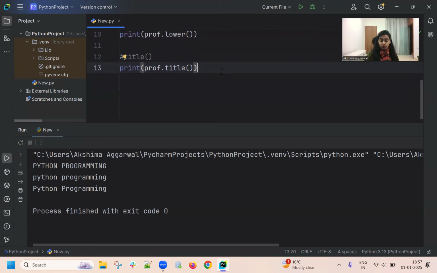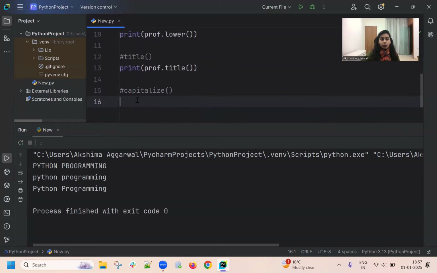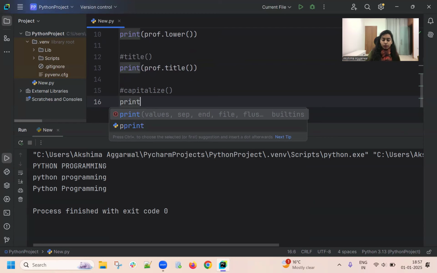Now there is one more method, that is the capitalize method. What does the capitalize method do? According to the name of the function, we can guess it also does the same thing that the title function performed. But see the difference by yourself. This is our string, Python program. Now, what will the capitalize method do?